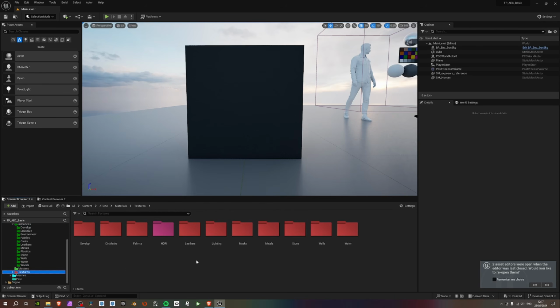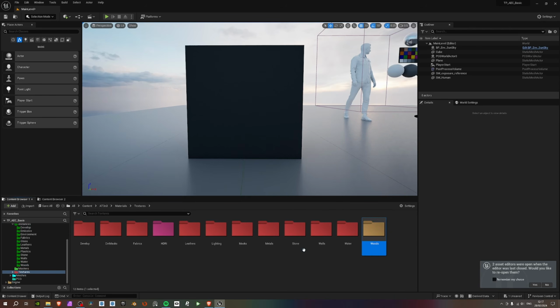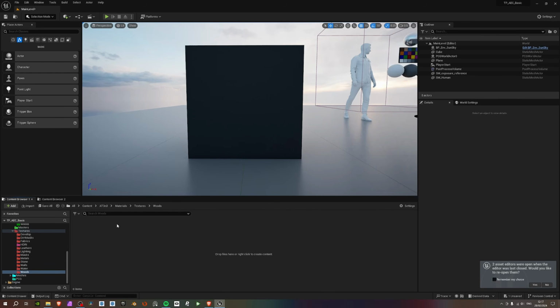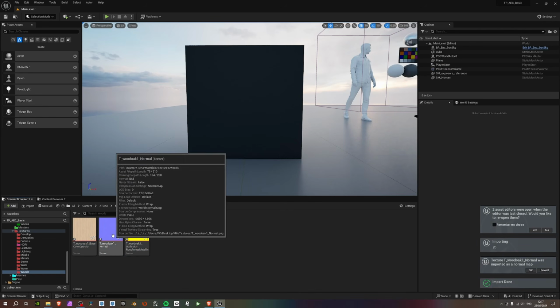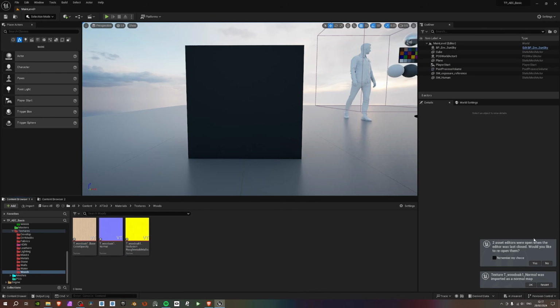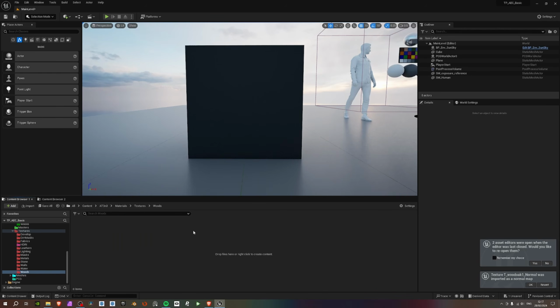Let's open that. Then on the textures, let's create another folder called woods, and then set the color to red. Let's open that in and drag from our Megascans project. Let's drag that in and import it as what's called virtual texture, and I don't want that, so delete it.